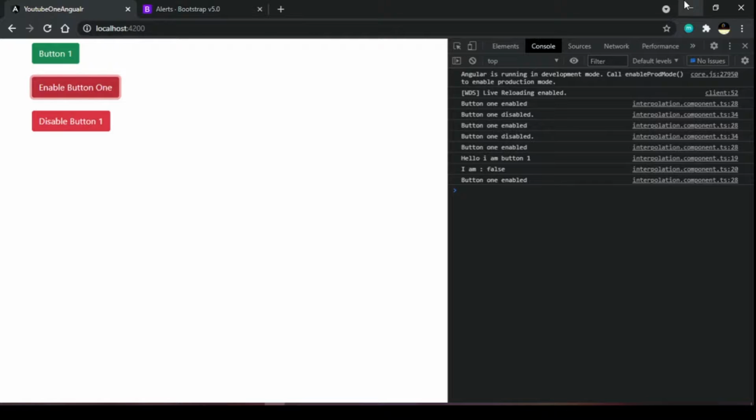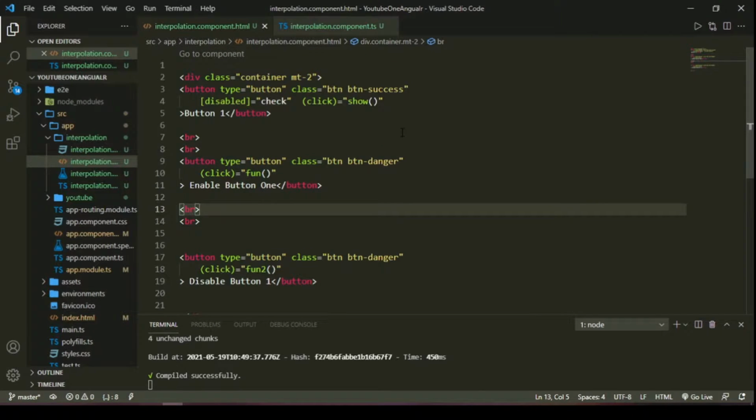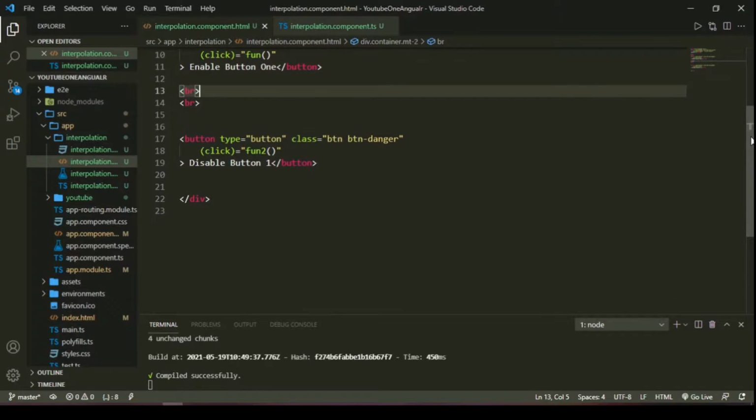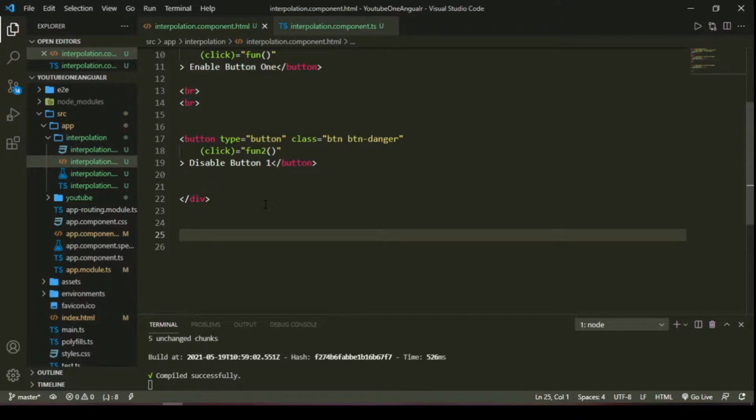So let's get started. This was our code in the last video of interpolation. We had created a component of interpolation. In today's video we want a button that should automatically enable or disable after some time.